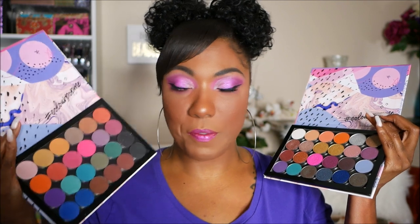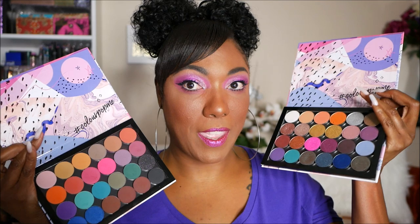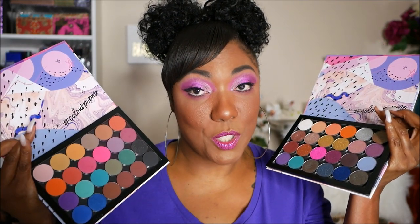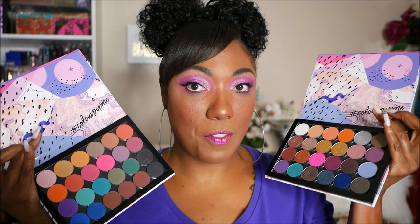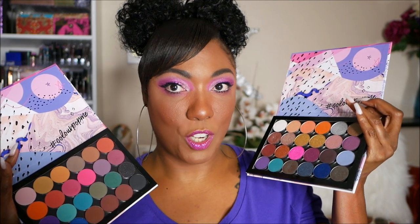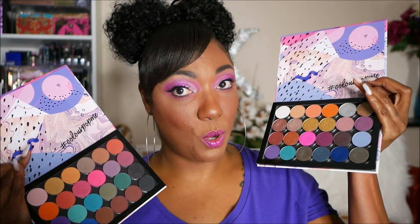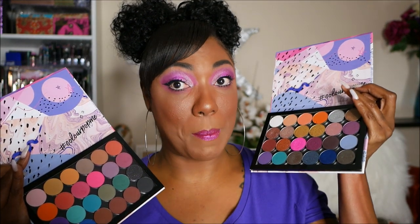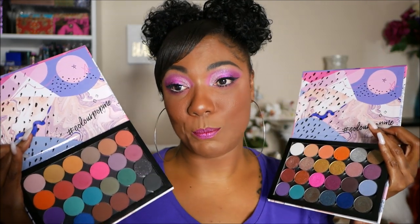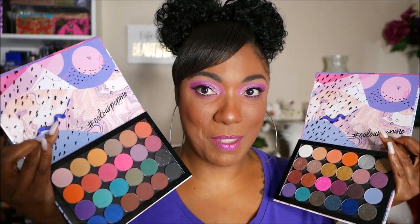Those are the swatches, you guys, of my matte ColourPop pressed shadows, as well as my shimmer and satin ColourPop pressed shadows that I decided to choose for my palettes. First off, I will say that the shimmers, I think, are gorgeous. They're absolutely amazing, beautiful. They swatch gorgeously. And the duochromes that they have are absolutely amazing, so I'm really excited to play around with a lot of my duochromes. Now, the mattes, they did not swatch the best.